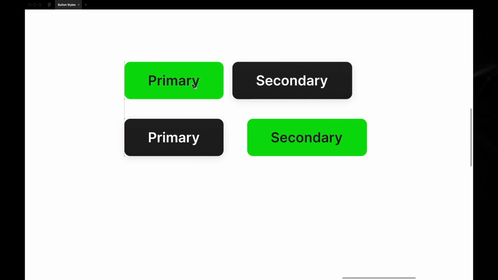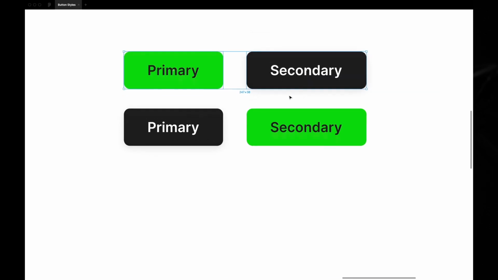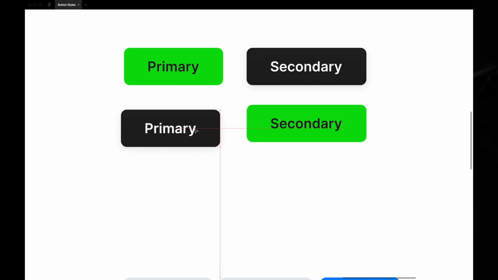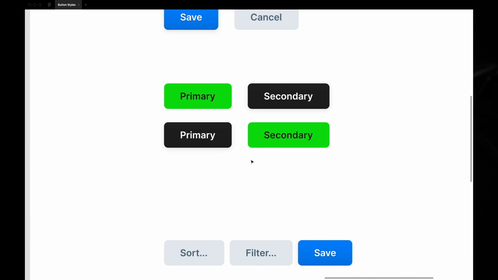Maybe all of your primary calls to action, your save buttons, everything could be green with this black text, and then all of your filter, sort, edit profile, all of those buttons could be the dark color. Or you could switch it up completely and go with a dark primary call to action and the green as almost like a brand color secondary.